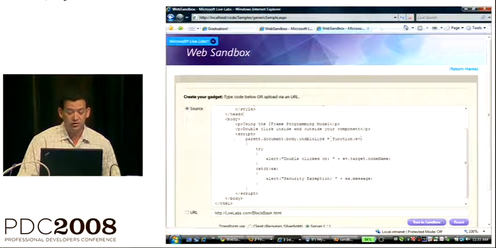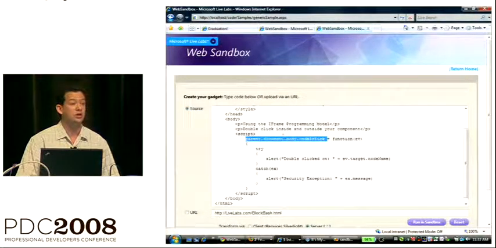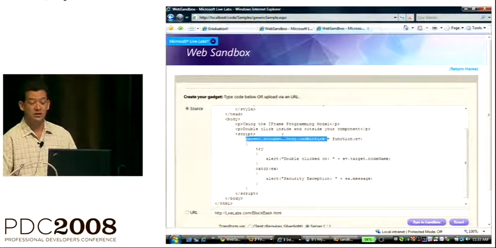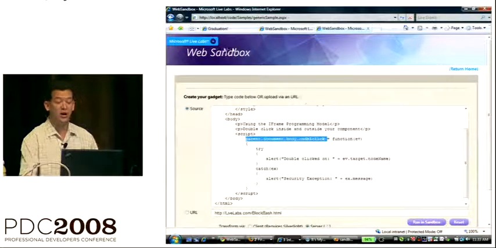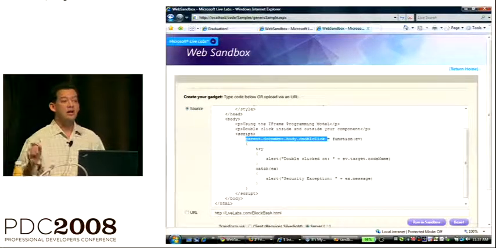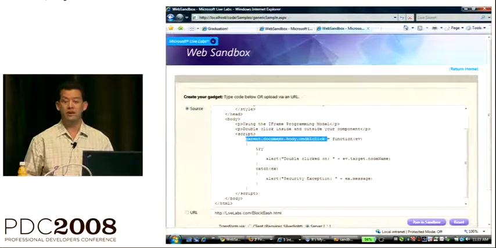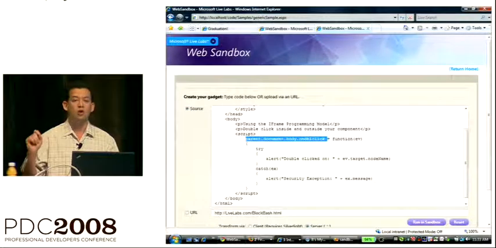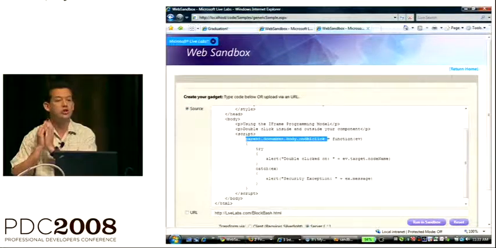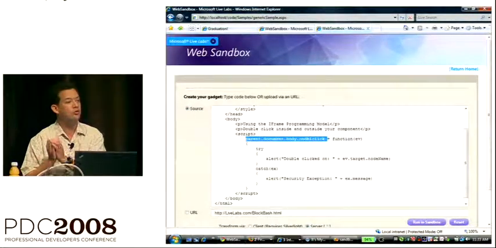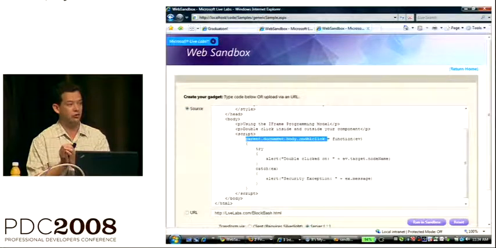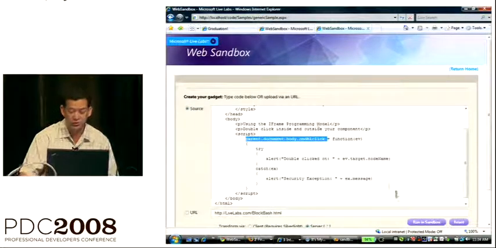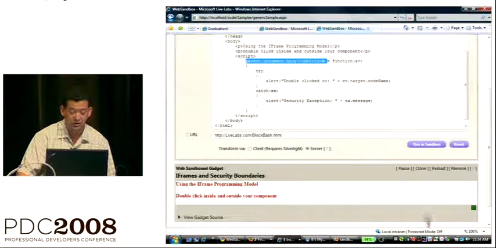So looking here, you'll notice that I'm going to hook the onDoubleClick event of the outer page. Now I want to make a few points about this. I set a property on the body of the whole page. If the outer page had its own event handler, or if another piece of code tried to set this property, you don't have to worry. You've got your own version of that property that you set. You will never override or collide with anything in the outer page. And that's explicit and it's a necessary guarantee.